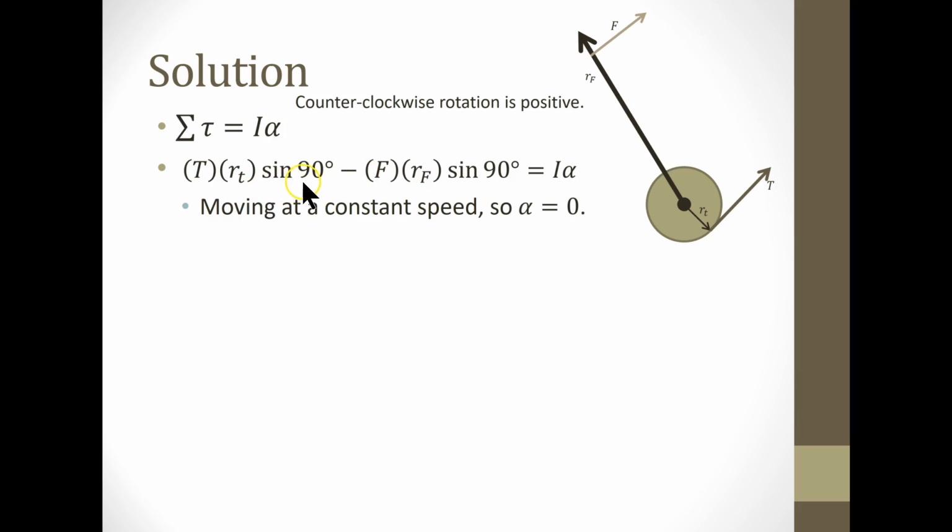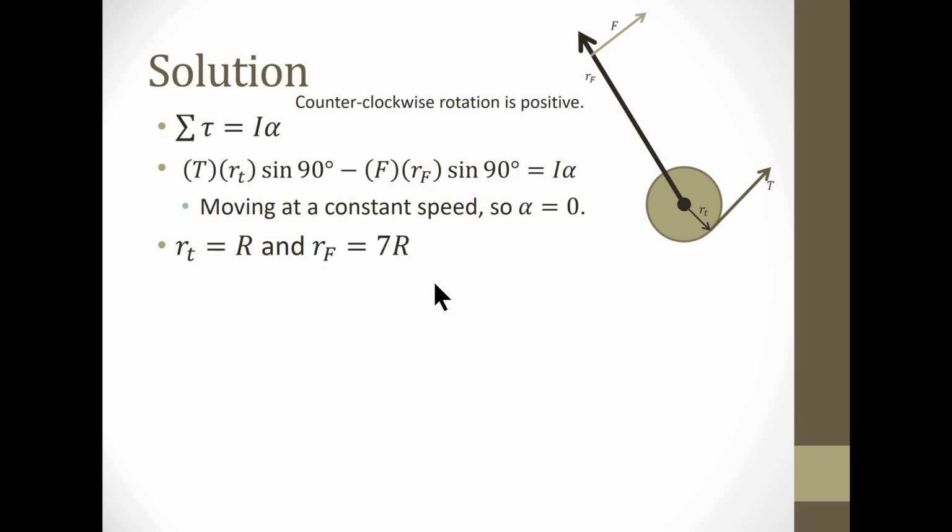We are able to look at the sine of the angle, but in both cases, we are applying the force perpendicular to the radius or the radial arm so that that angle is 90. Like I said, we're moving at a constant speed. Our angular acceleration is 0. So we can then continue on: the radius that the tension is applying is r, that was given to us in the diagram that came with our problem, and the distance, or the r for which the force is being applied, is 7r.